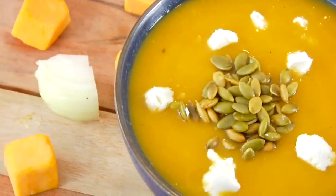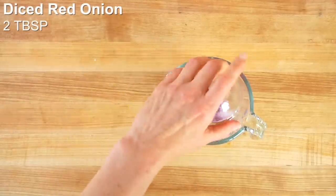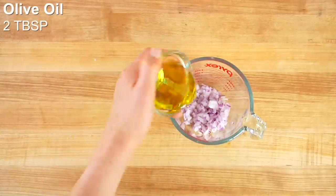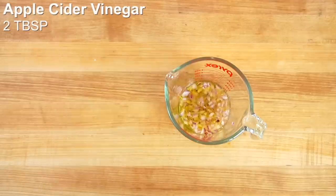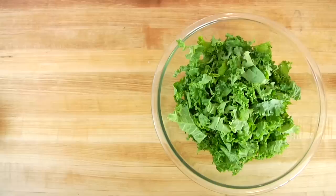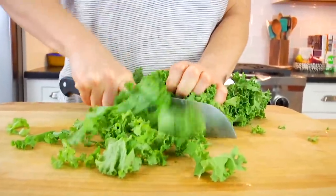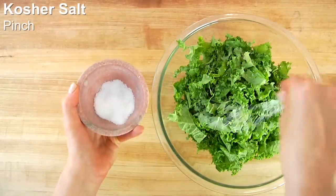Another recipe I really enjoy when I have roasted butternut squash on hand is a kale, butternut squash, and avocado salad — so simple and so delicious. I start by making a simple vinaigrette: into a spouted cup, add two tablespoons of finely diced red onion, two tablespoons each of extra virgin olive oil, apple cider vinegar, and fresh squeezed orange juice. Season with a little salt and black pepper, whisk it up, and set it aside. In a large bowl, I've got one small bunch of kale that I've stemmed, washed, dried, and chopped into small bite-sized pieces. I recommend giving the kale a quick massage — drizzle with a little olive oil and a sprinkle of kosher salt, then use your fingers to rub it into the leaves.